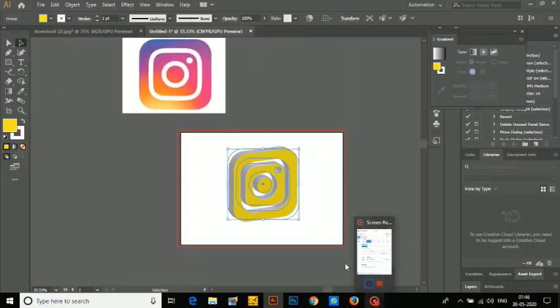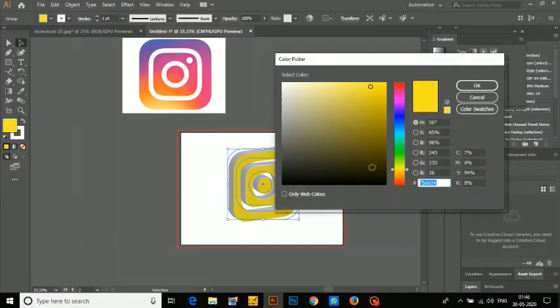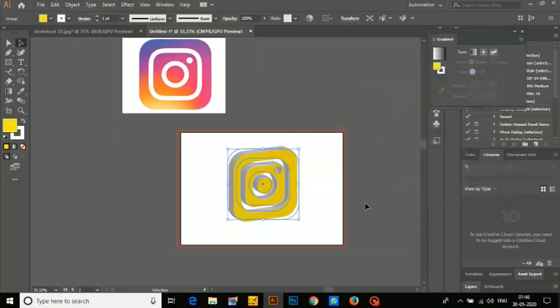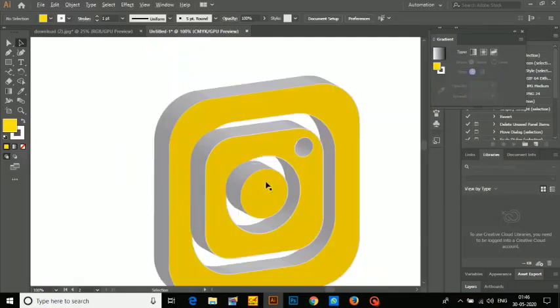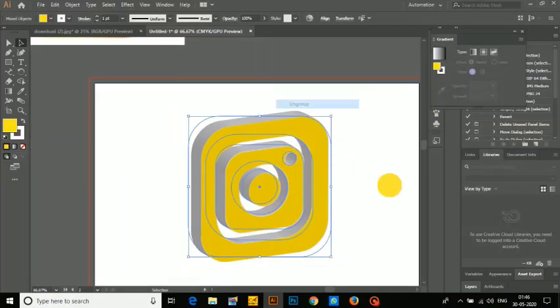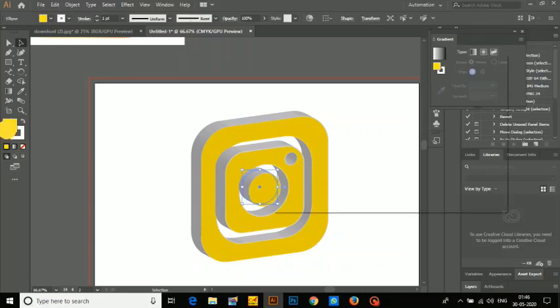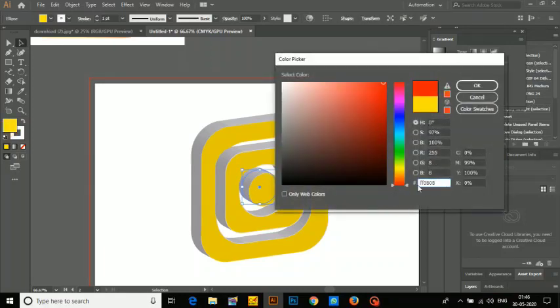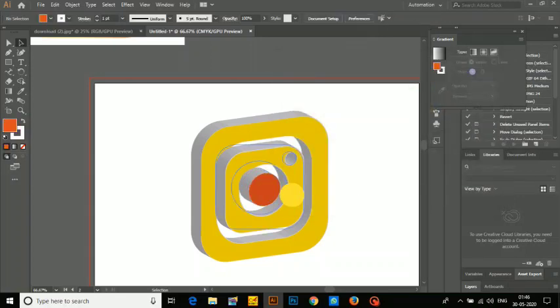You can use the Transform tab by clicking on the mouse. Here we change the color of it to a little darker shade. Now we have to give the same color for it. It should look like an Instagram 3D logo.